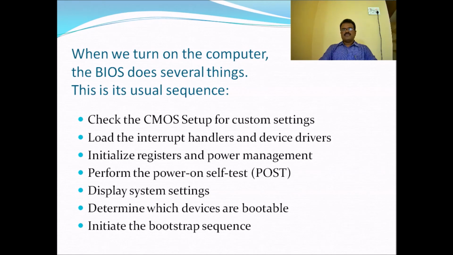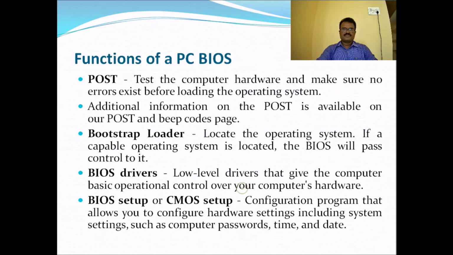So when we turn on the computer, the BIOS does several things, in a usual sequence. Check the CMOS setup for custom settings. Load the interrupt handlers and device drivers. Initialize registers and power management. Perform the power on self-test. Display system settings. Determine which devices are bootable. Initiate the bootstrap sequence. So this is the sequence of things BIOS does when we turn on any computer.